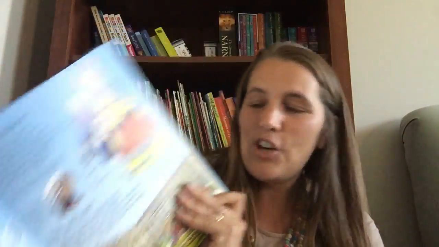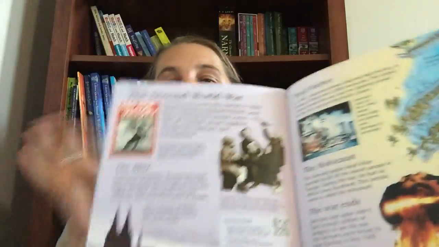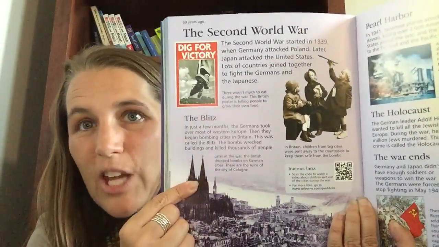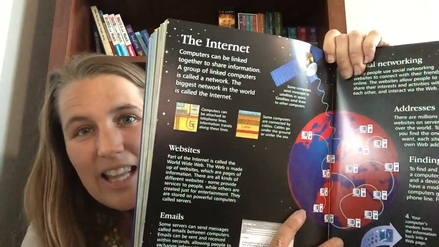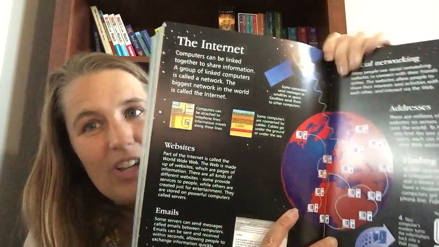So our kids are going to get to explore so much stuff, but look at this. People around the world. Back to our world wars. We've talked about that. I have a video about all of our world war resources. So that's a great one. Look, it even goes over the internet, like things that our kids are going to be learning on the internet. So this is a great resource. Covers so many different things.